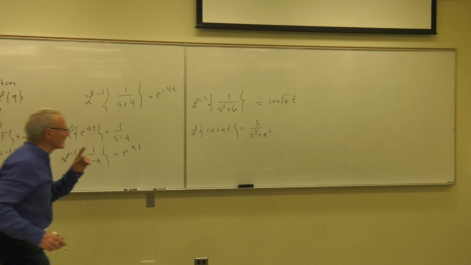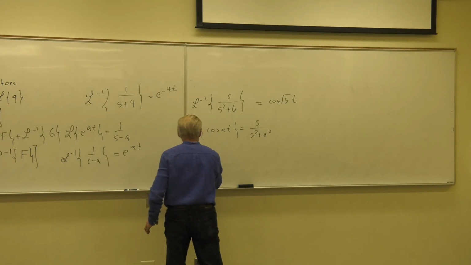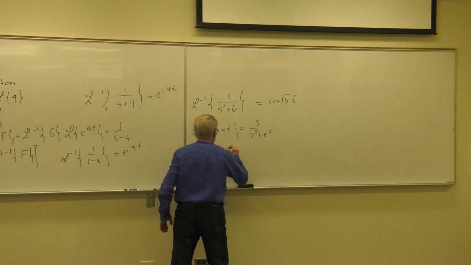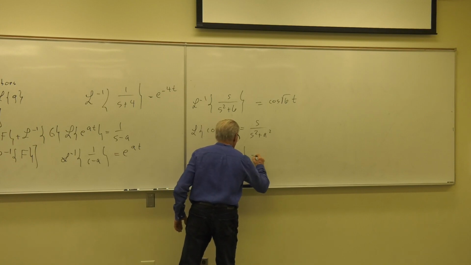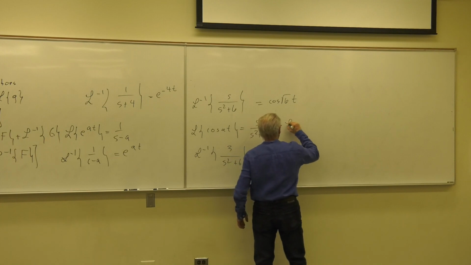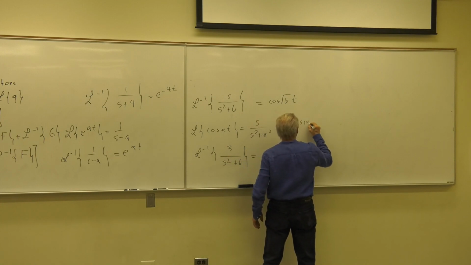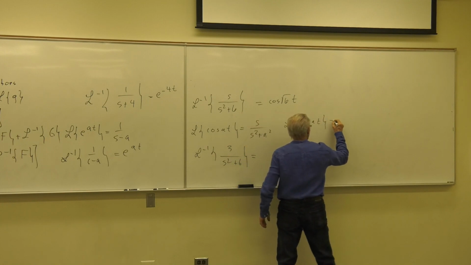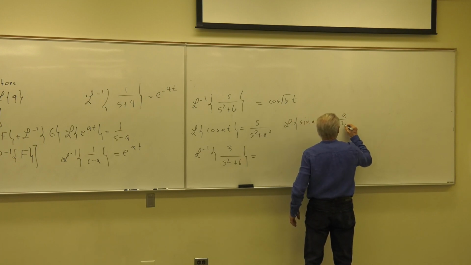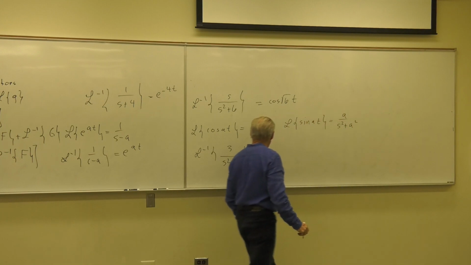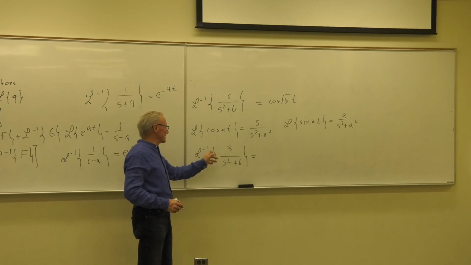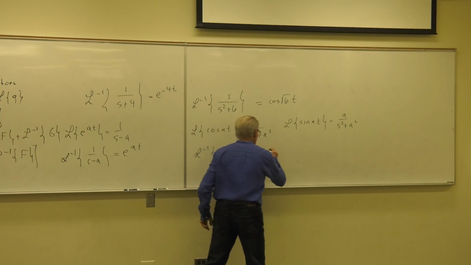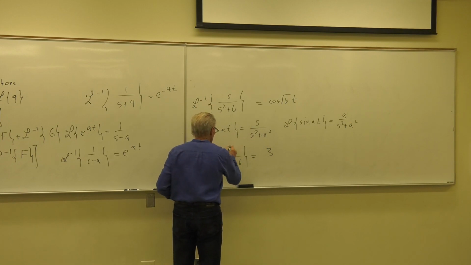Right? One more, because this was a little trickier. What's the inverse transform of 3 over s squared plus 6? Well, what we need to know is, what was the transform of the sine of at? It was a over s squared plus a squared. Well, we've got the same kind of thing in here. 3, hey, this is linear. Pull the 3 out. Now take the inverse transform of this.